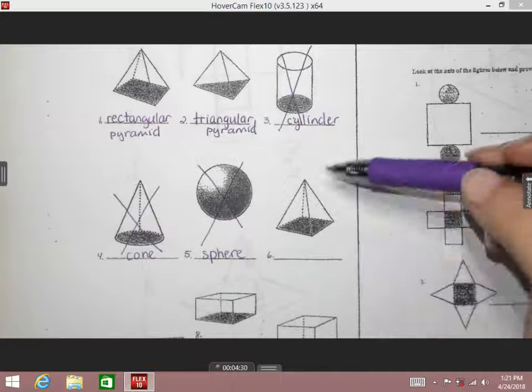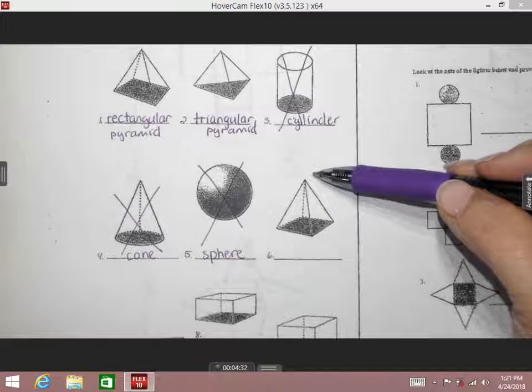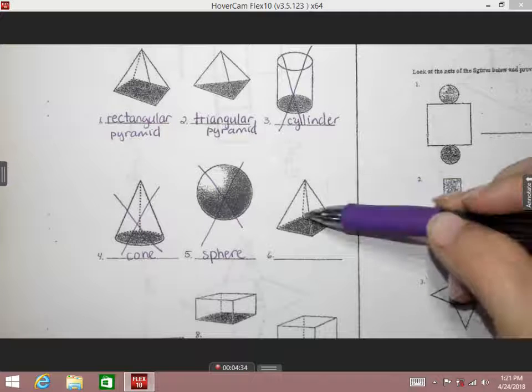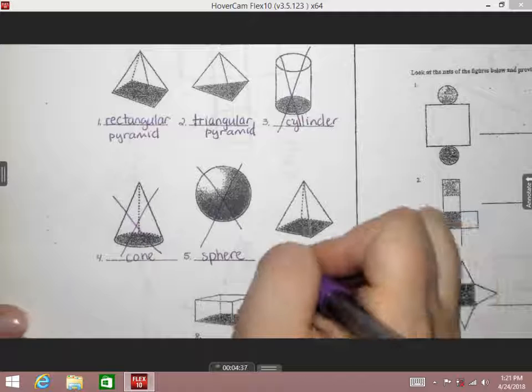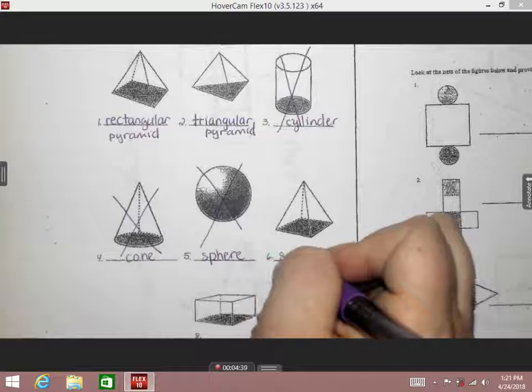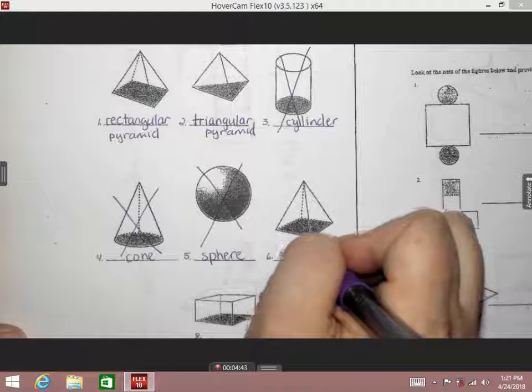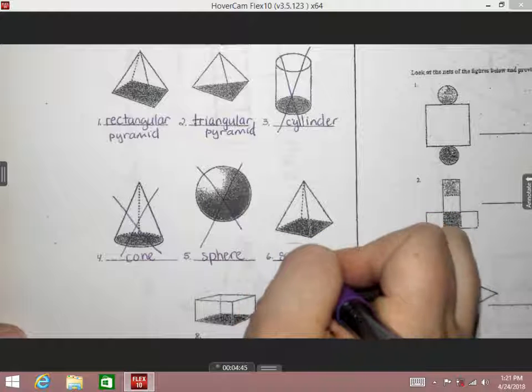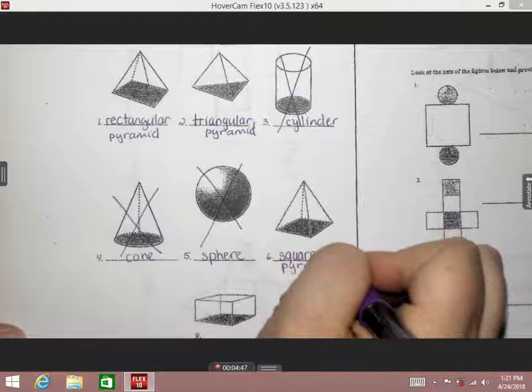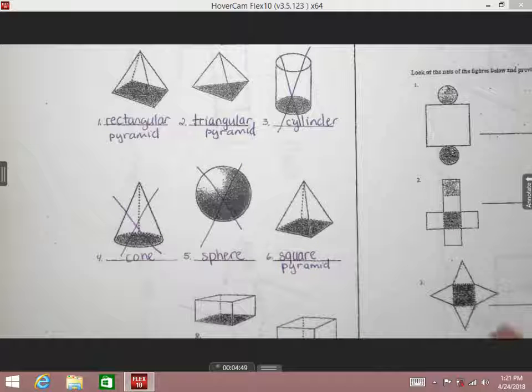All right, here it meets at a point, so it's going to be a pyramid. And what shape is that on the bottom? A square, a special rectangle. I like that. All right, a special rectangle is a square, and it's still a pyramid. So we're not going to call things just pyramids. We have to say the type of pyramid. Are y'all kind of seeing that?